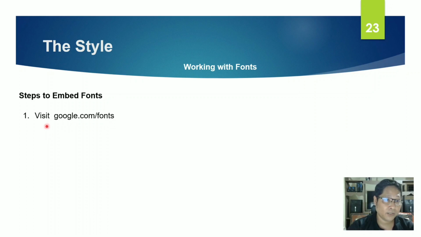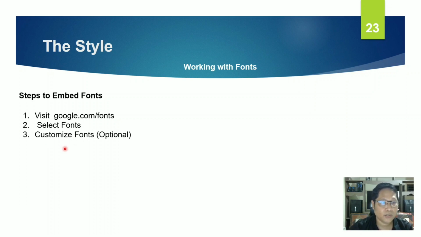First, we're going to visit google.com/fonts, followed by selecting the fonts. We are going to click the icon next to the fonts you want to use. Selected fonts will be added to your collection at the bottom of the page.